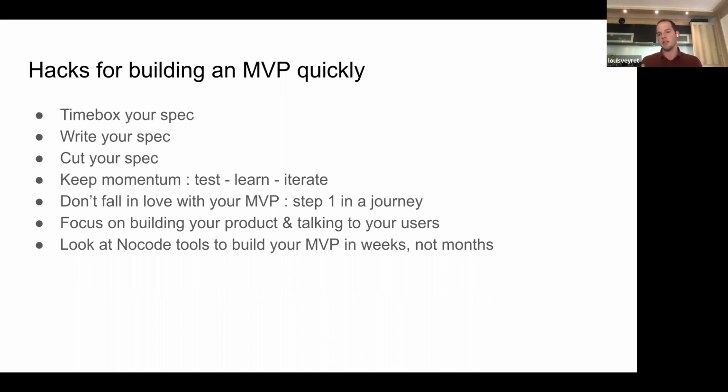Write down these specs, because after you start working on your MVP, you will be tempted to add new features on the go. For example, you say, I want to be able to process payment, I want to be able to do invoicing, I want to be able to send messages to the vendors.